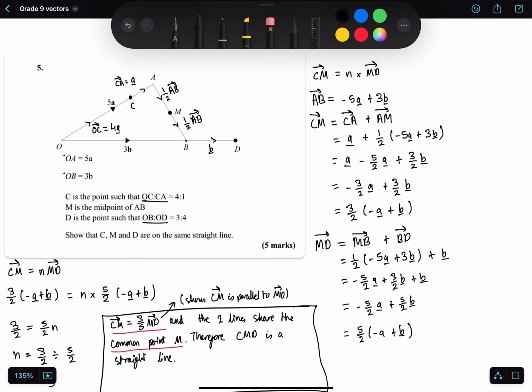So if you accidentally put from C to A, you did A to B instead of A to M, for this one here, you can quite easily go back and fix that if you're writing down everything that you're doing. And even if you don't get the answer, good working out can often get you a couple of marks, which is always better than getting 0 out of 4 or 0 out of 6. So yeah, that's the gist of vectors.